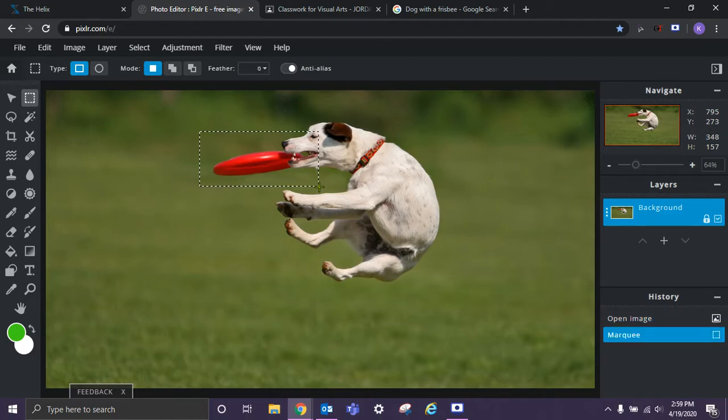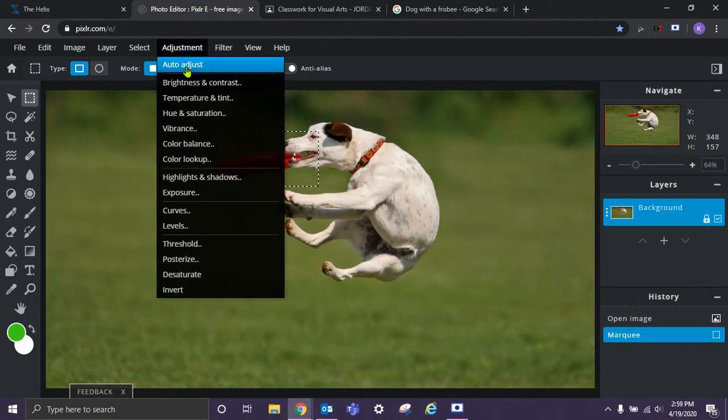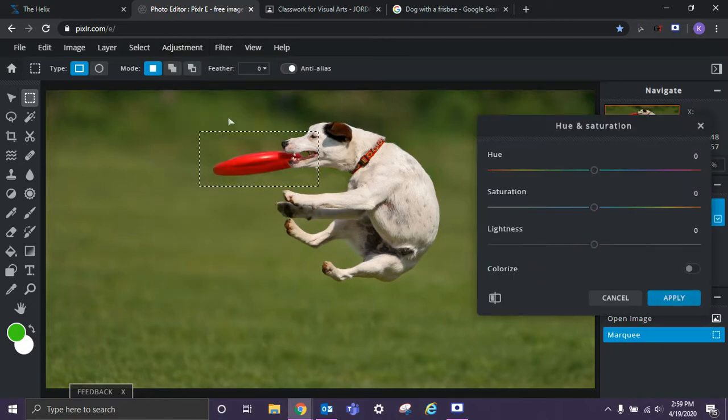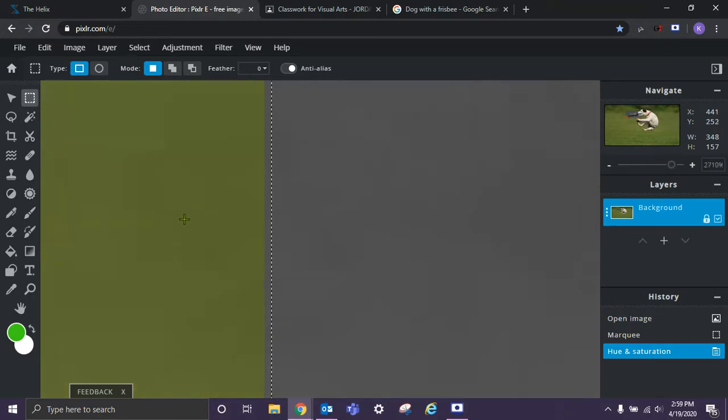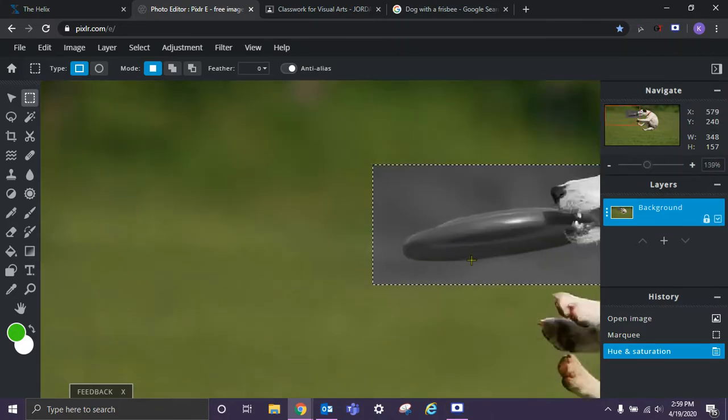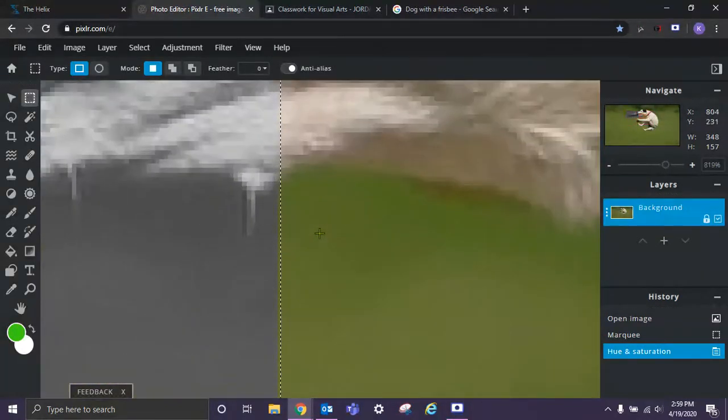When I select that and I apply the adjustment like I did earlier, what's going to happen is it's only going to affect the pixels that I have selected. So you notice that now only this rectangle that I applied is black and white. And it's picking those individual pixels, where a pixel here is different than a pixel there. Might be a little easier for me to zoom in over here and show you.